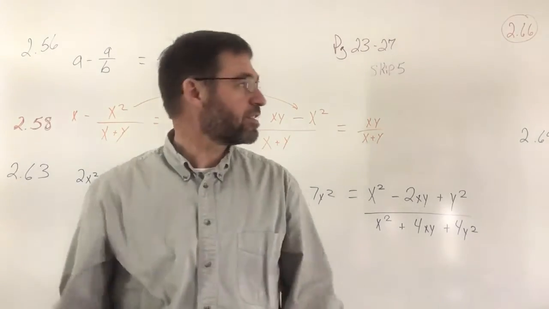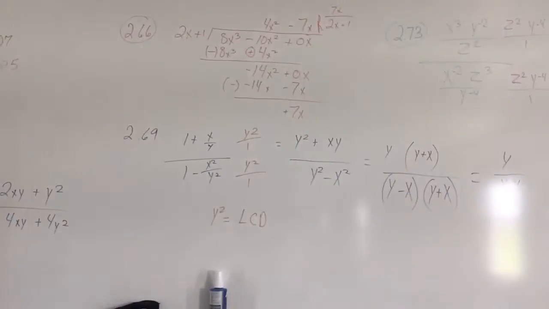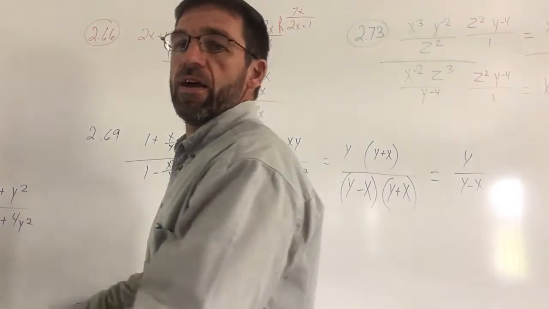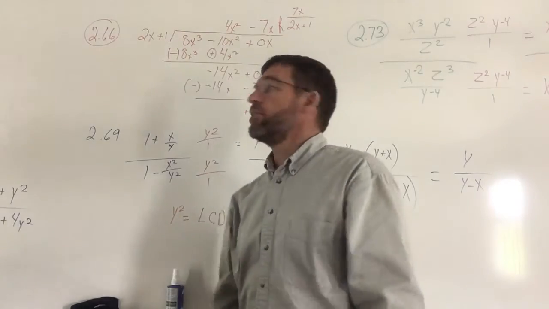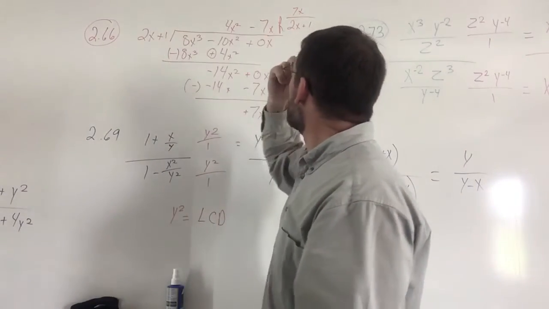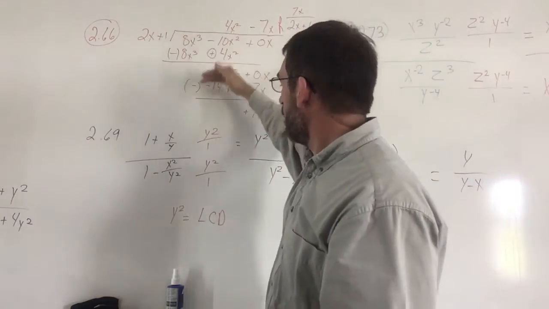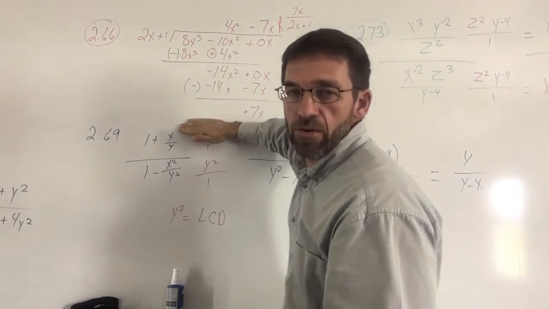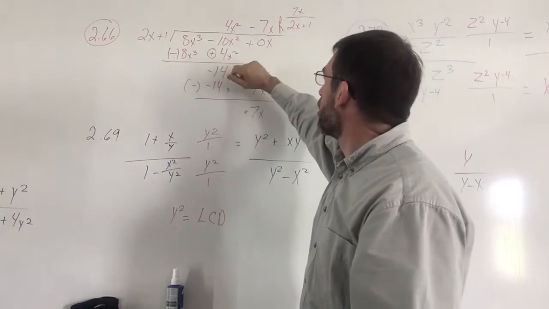Well, let's go to number 266. And this one here, I did a division problem to get it. There's other ways you could have done it, but this is the simplest way. I just put it in a division problem and multiply. So 2x plus 1 outside, and I divided it in there, and I'm not going to go down through all these steps. You know how to do that, or if you don't, you go look. You should know how to do that. Or study this problem. I think it's correct.